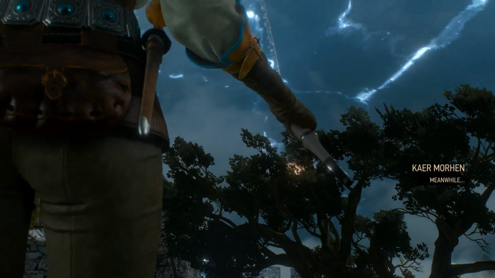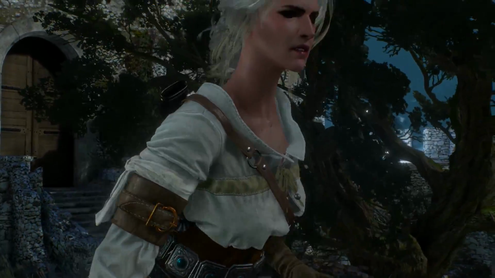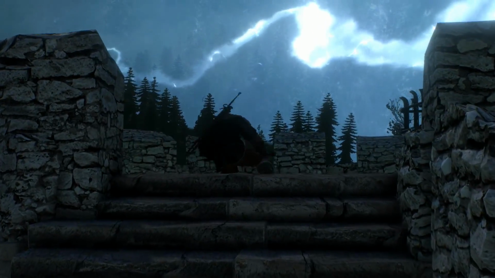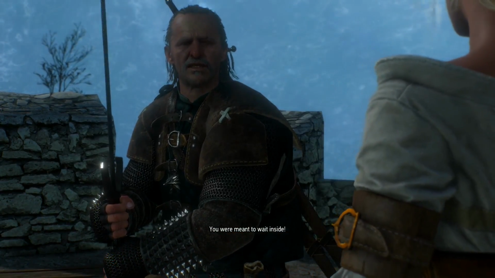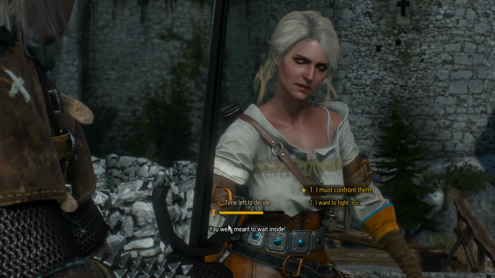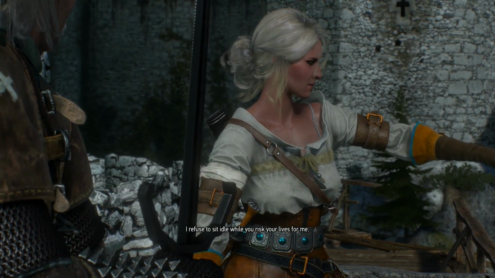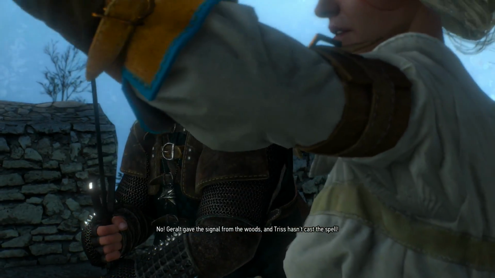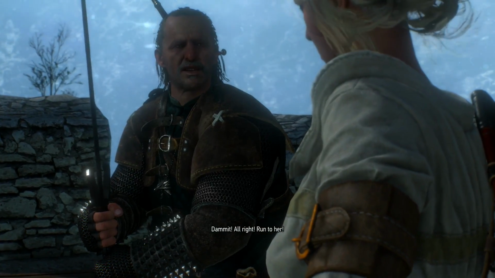Meanwhile, in Kaer Morhen. Ciri, you were told to stay inside. What are you doing? You were meant to wait inside! I refuse to sit idle while you risk your lives for me. Back inside! No! Geralt gave the signal from the woods and Triss hasn't cast the spell. Damn it! All right, run to her.